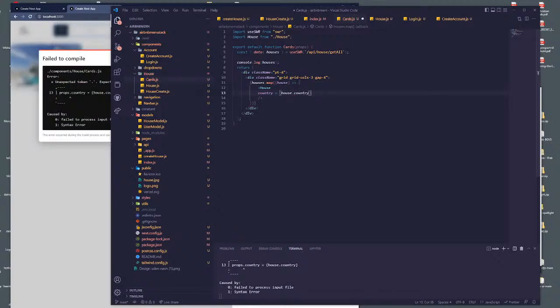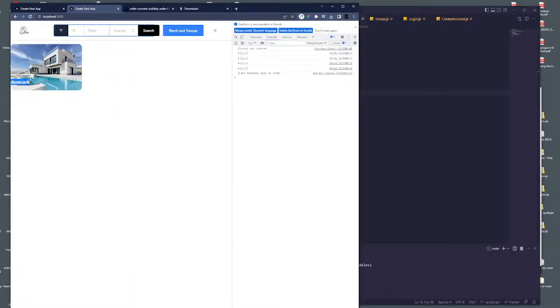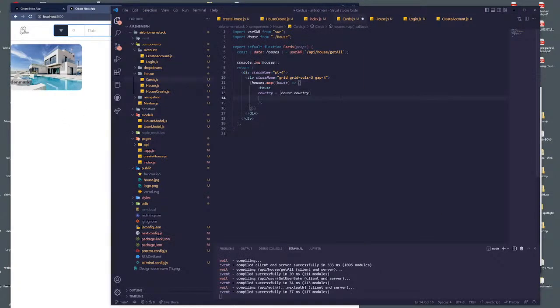It's probably just like this. So it says Denmark, that's nice. Then we want the address to be house.address. And then we also want price.